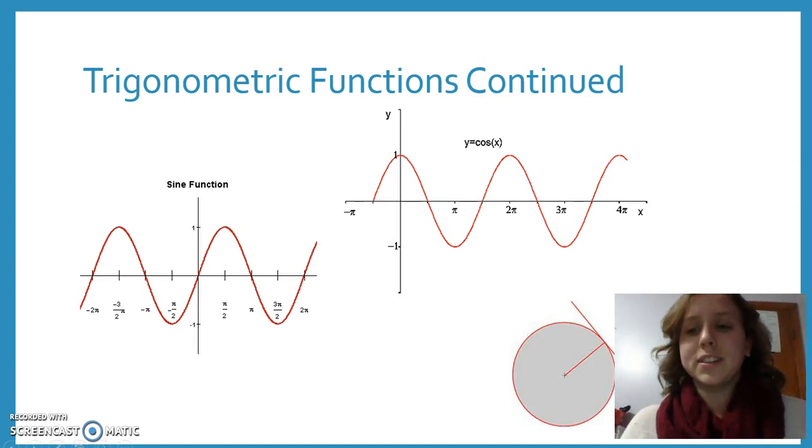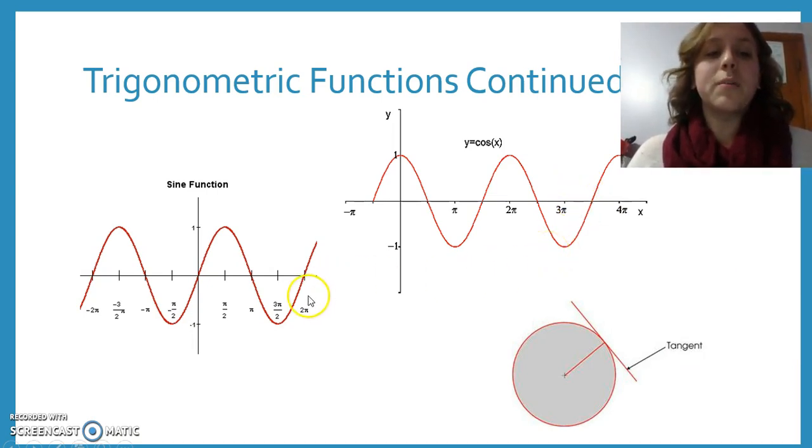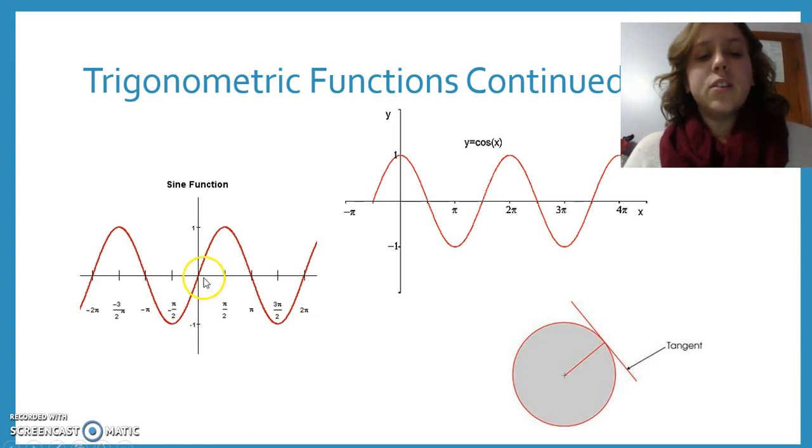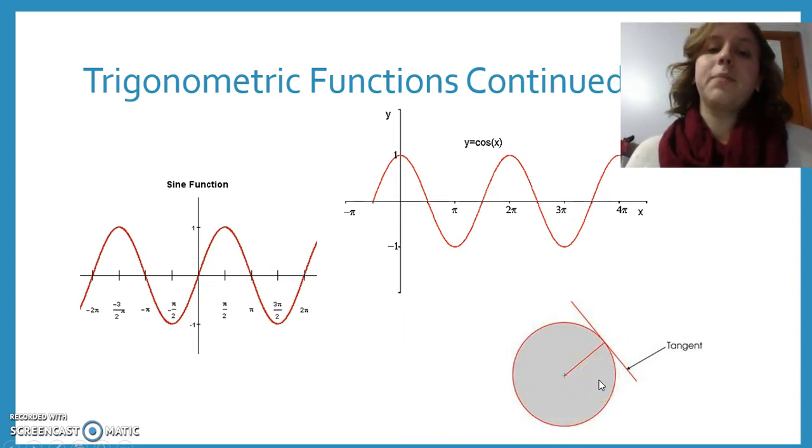And so very lastly, I just want to show you the graphs of all of these. I'm going to try to move myself up here. These are just the graphs that I think are important for trigonometrics. You want to make sure that you know sine basically starts at 0 and maxes at 1. And cosine is the opposite. It starts at 1, and its max and min are still 1 and minus 1, but it starts at 1, not 0, compared to sine. And then a tangent, this is just an example, but a tangent is any time it touches somewhere at 1 point.